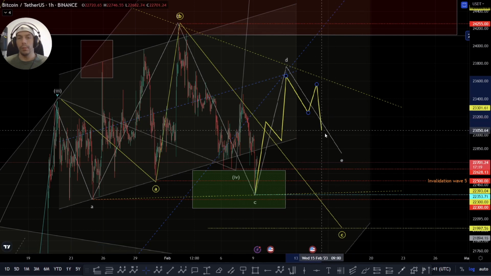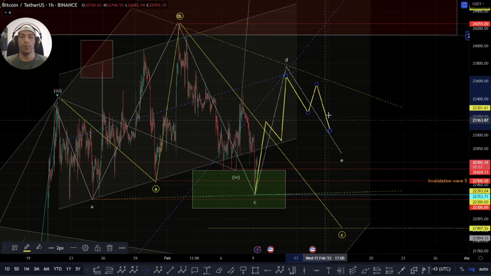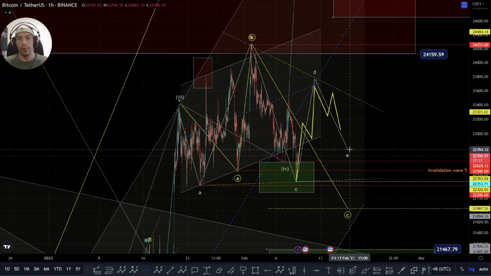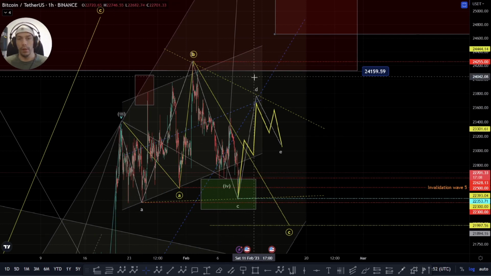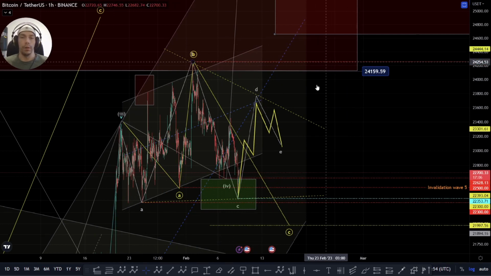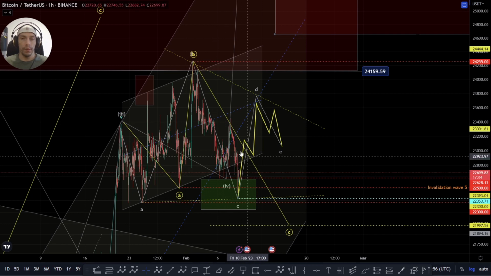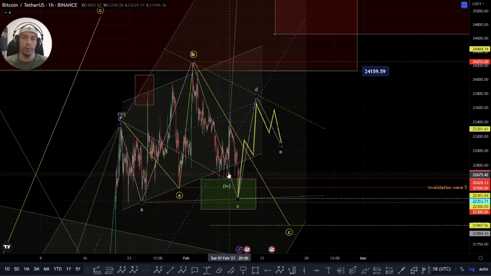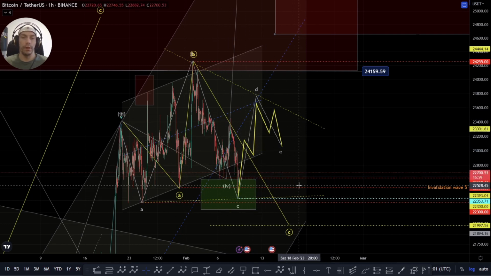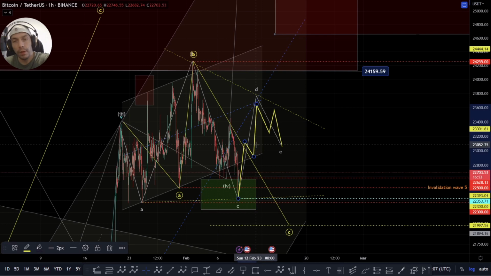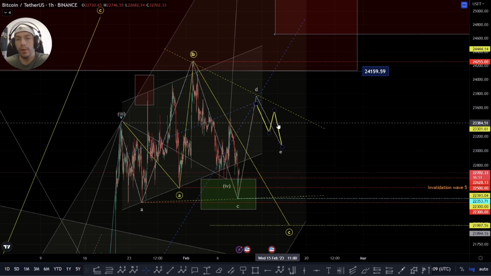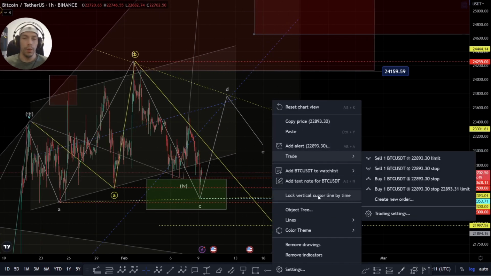Then we can argue that potentially we could have a push to the upside for the fifth wave after this point, and this whole thing was just a bigger triangle, like this A, B, C, D, and then E, and then it looks to break to the upside. So we're just going to have to give this a bit of space and see how we react. If we fail to retake this channel line, it would invalidate this, and moving below this 22,300 would invalidate this. Like I said, it's not my favorite count, but it is still a possibility. I just wanted to bring that to your awareness, guys.